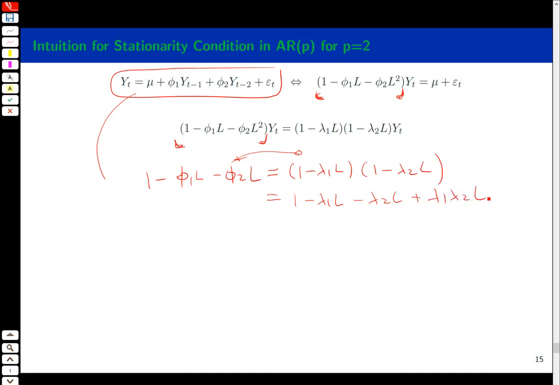So then we can take all this to the left hand side, and we can take all this over here, and we get this up here instead. So this is just algebra now. We can just rewrite the AR2 in its lag operator form. Is everyone clear how we got to here? Okay, so this here is the AR2 in its lag operator form. By doing this we've got rid of the y t minus 1 and y t minus 2.